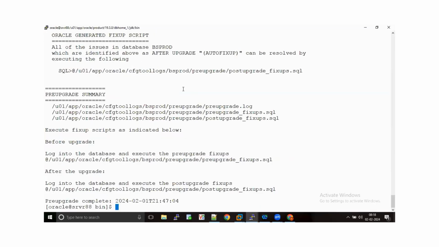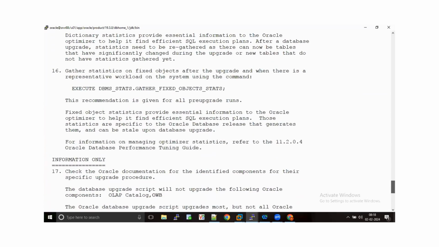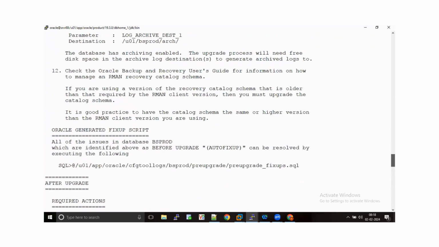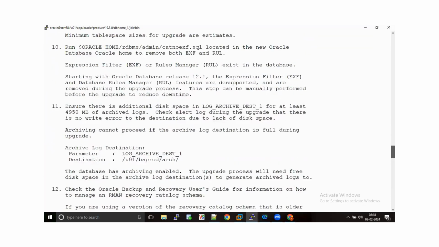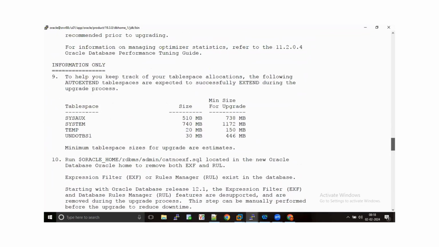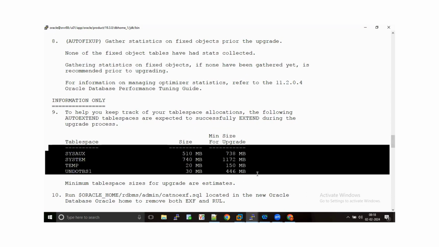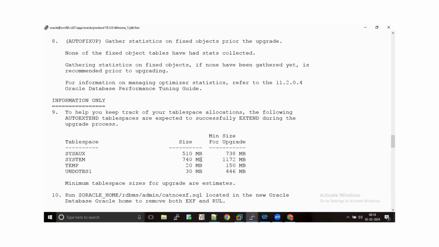So the pre-upgrade is completed here. It is showing some recommendations. A few recommendations we can do before the upgrade. Tomorrow, if the upgrade is starting, a few things we can do online. Adding space to the tablespace, we can do online. You can see the size is 510 MB. The minimum size for upgrade is 738 MB.